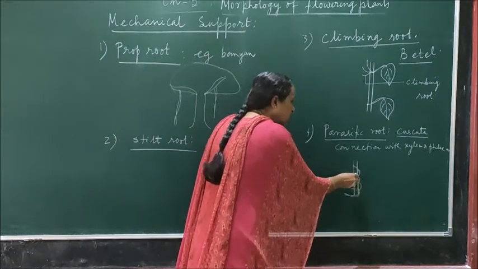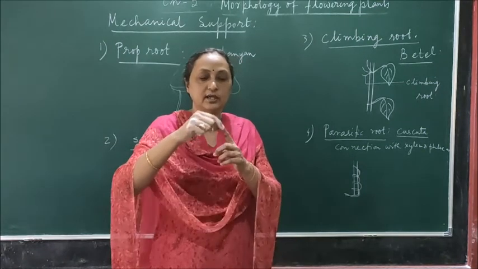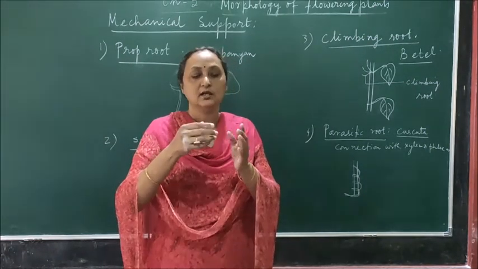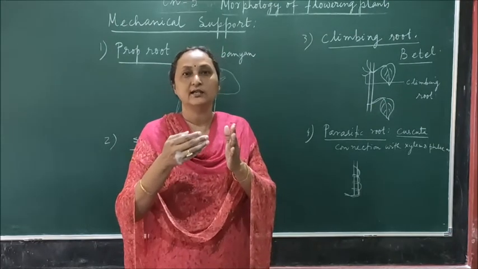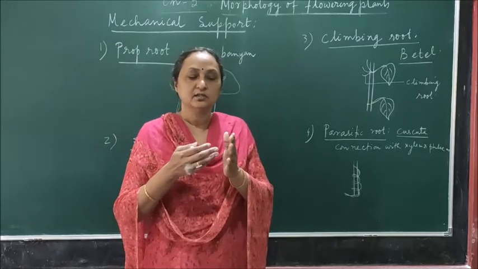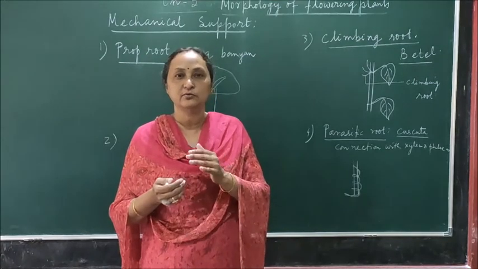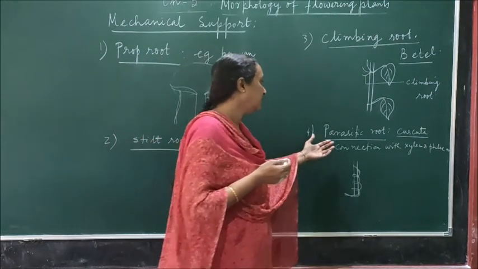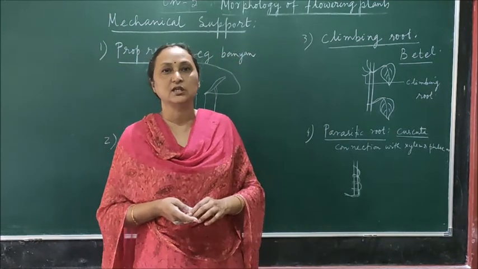Now these are thin thread-like roots, and they grow around the host plant and penetrate inside the host tissue, so that there is a direct connection with the xylem and the phloem. From the xylem the parasitic plant can get water, and from the phloem it can get food, so the parasite can survive. So these are all the different kinds of modification which are seen in roots.